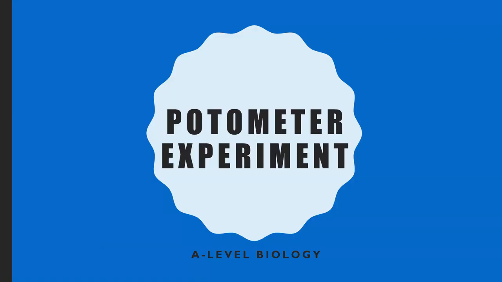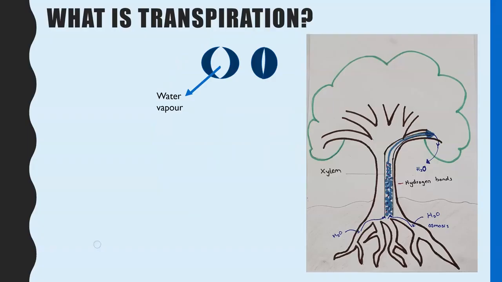In this video I'm going to be going through how potometers can be used to measure the uptake of water as a way to measure the rate of transpiration. I have got a whole video on transpiration, cohesion, tension, which I've linked here so you can watch that first. So just a brief recap, what is transpiration?